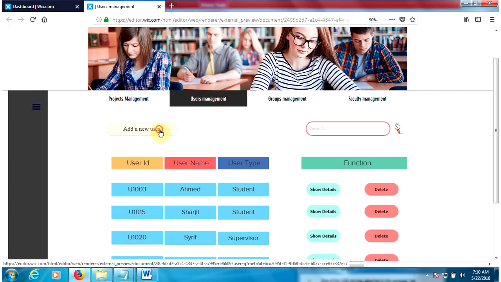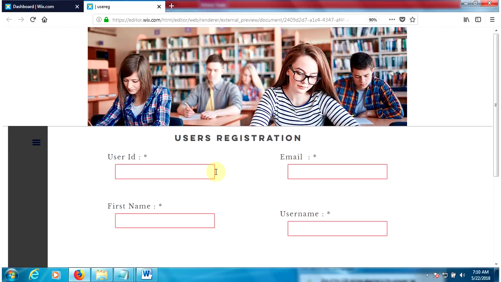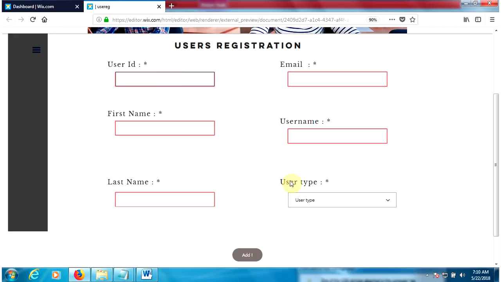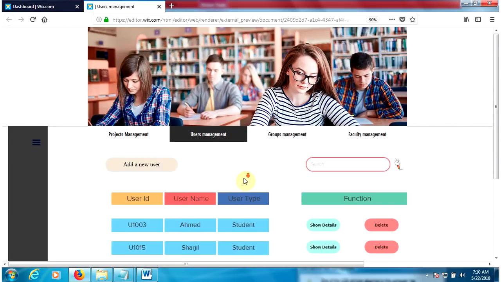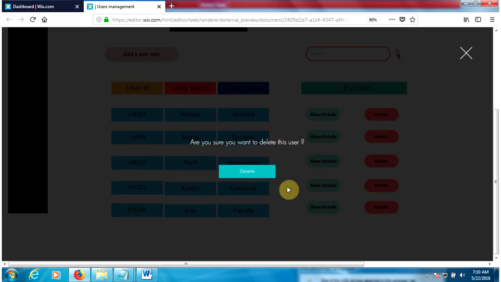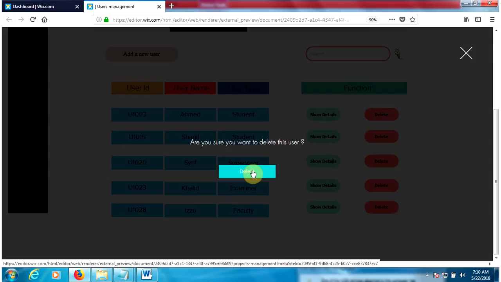So if we go here, as you can see, you can add every detail, and you can then choose what kind of user you want to add. Okay, then if we click on add, we will return back to the main page. If we want to delete a user, it will ask you, are you sure you want to delete this user?